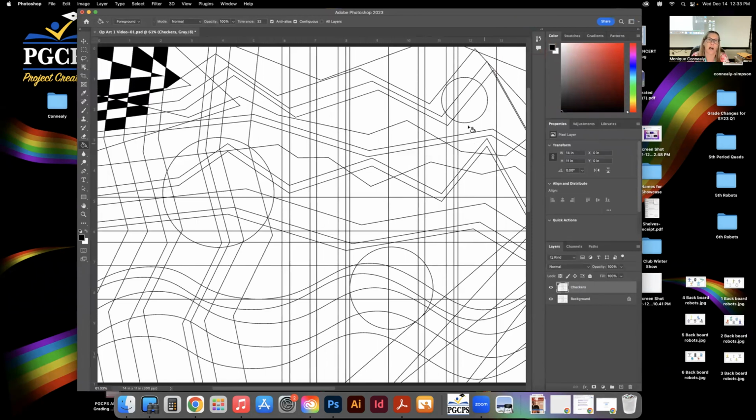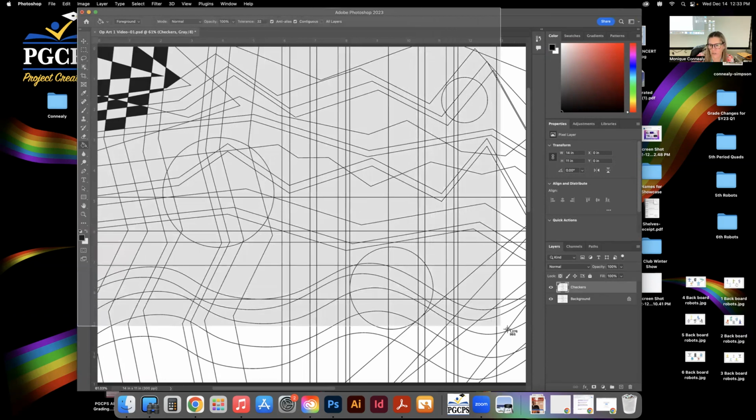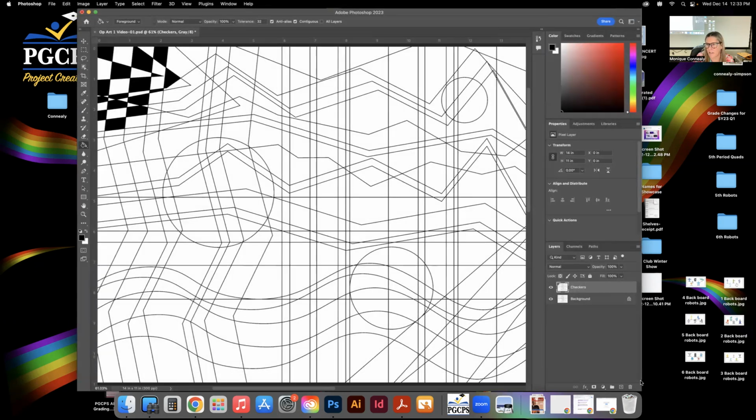To take a screenshot of just an area that you want, you press the Command key, the Shift key, and the number 4. See this little cursor, how it changes to a circle with the little crisscross in it? I let go and it's still there. So I pressed Command Shift 4 and then I let go. And then I just go up to the top of my Photoshop section. You don't have to take a picture of your whole screen, and you're going to drag that across to make sure that you include your layers. Okay. And that's it. And then it will land on your desktop.